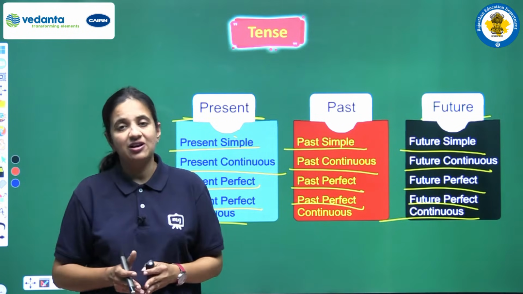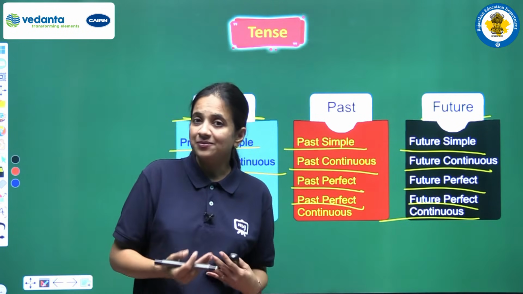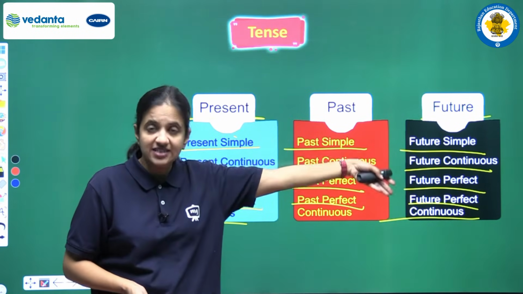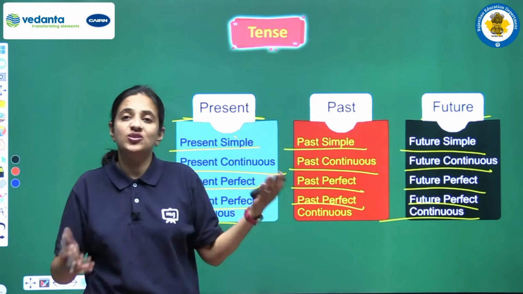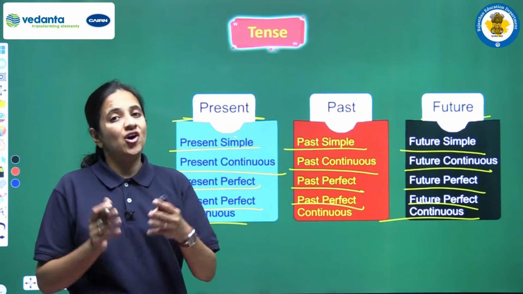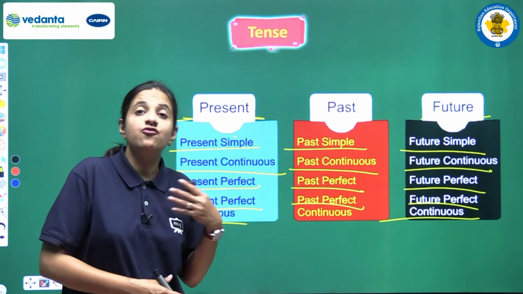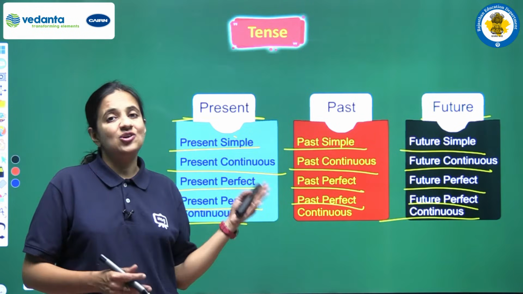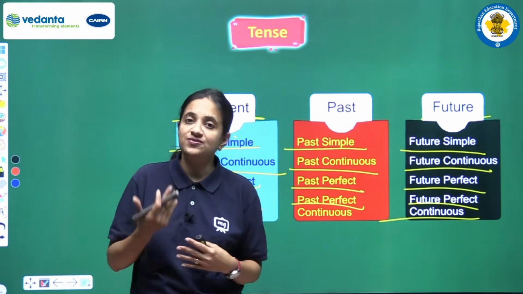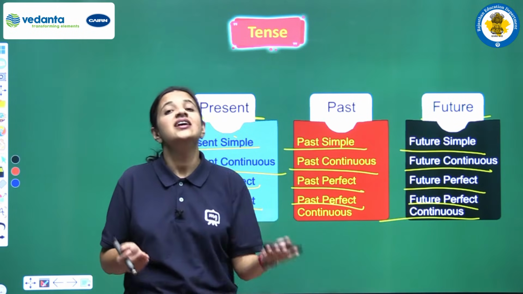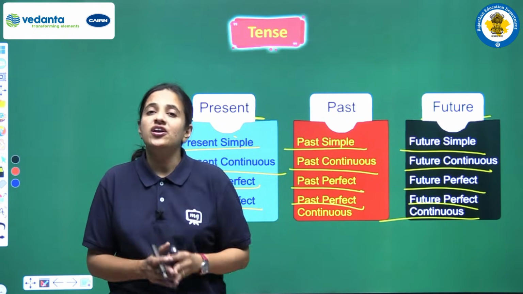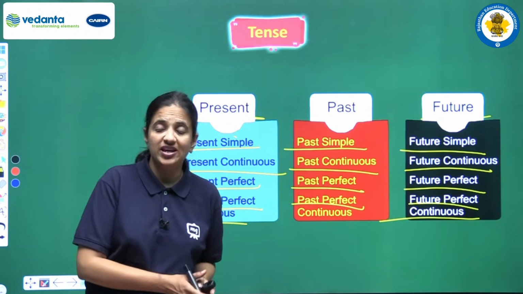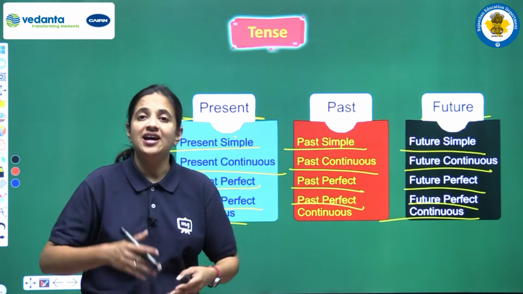Okay, so yes, we will cover all the rules, we will see so many examples, we will see some of the common words that are associated with all these tenses, and we will see the different uses कि कौन से sentence को हमें कौन से tense में लिखना है, कौन से tense का जो use है वो कौन से sentence को form करने में होता है. And yes, we will see the structure of all these tenses also, and the structure of all the different kinds of sentence, like if we are having negative sentence, interrogative sentence, or a positive sentence, then what will be the structure of the tenses. Okay, so all these things we will cover in our coming videos.